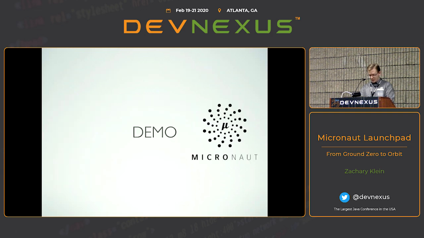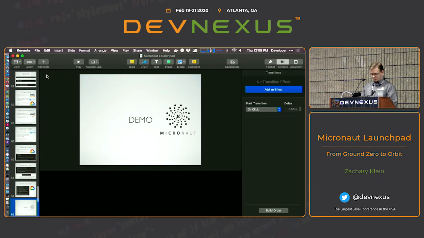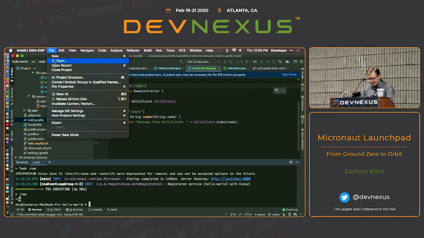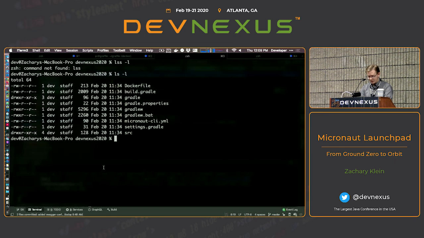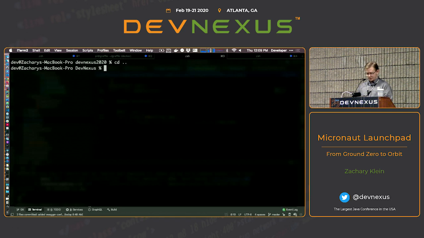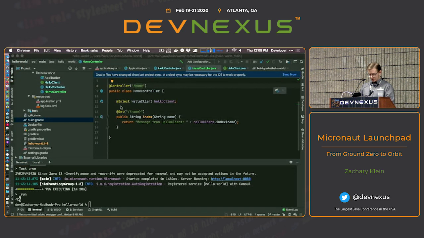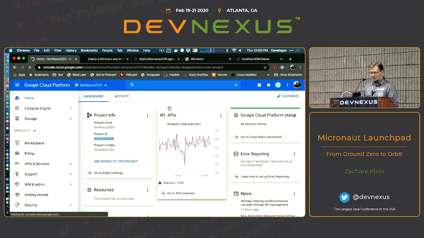So actually what I want to do now is see if we can go ahead and deploy an application to Google Cloud. I've got this already configured. I just did this last night, so this is fresh off the presses. Let's see how far we can get. This is actually all going to happen here in the terminal. So let me first pull up my Google Cloud page here. There we go. I've gone into my Google Cloud account and created a project.